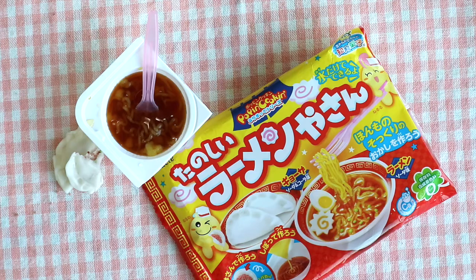Well, there you go. That is my Tanoshii Ramenya-san Popin Cookin kit. It was a bit of a failure. I did an awful job at actually making it, but you know what? It was a lot of fun. And the gyoza in particular tasted really good. I'm like super into it. I'm totally gonna eat the rest of it. But the ramen, the texture of the noodles with the soda, cola, I guess Coca-Cola kind of flavored broth, just, not really that tasty. But anyway, I had fun making it and that's what matters.